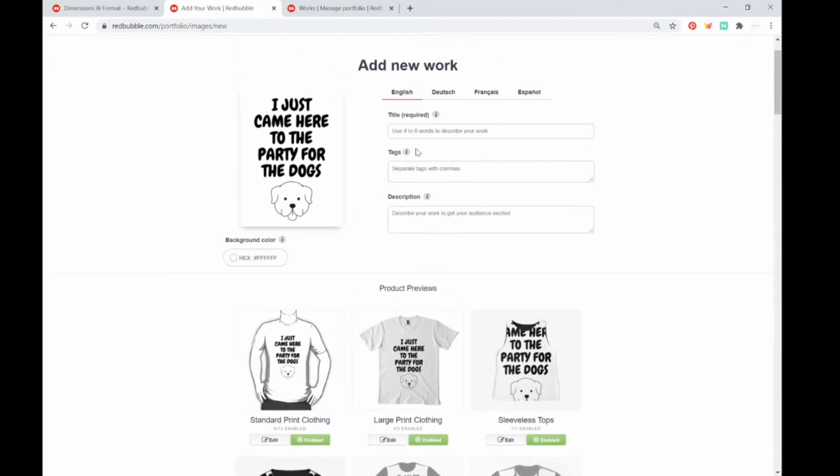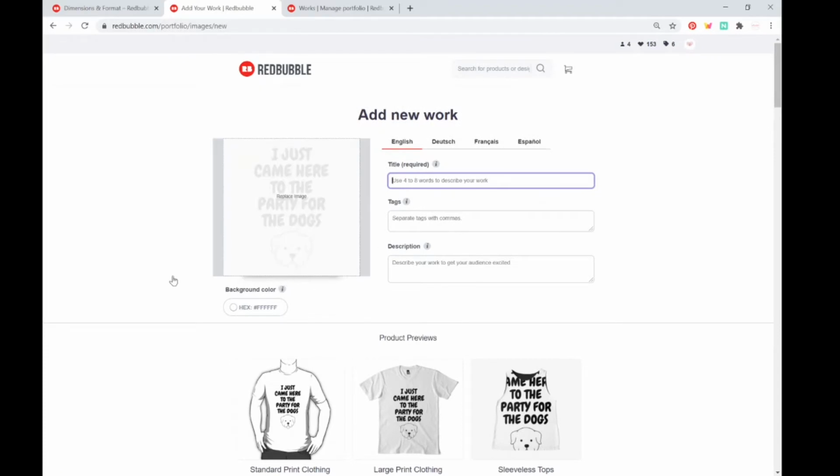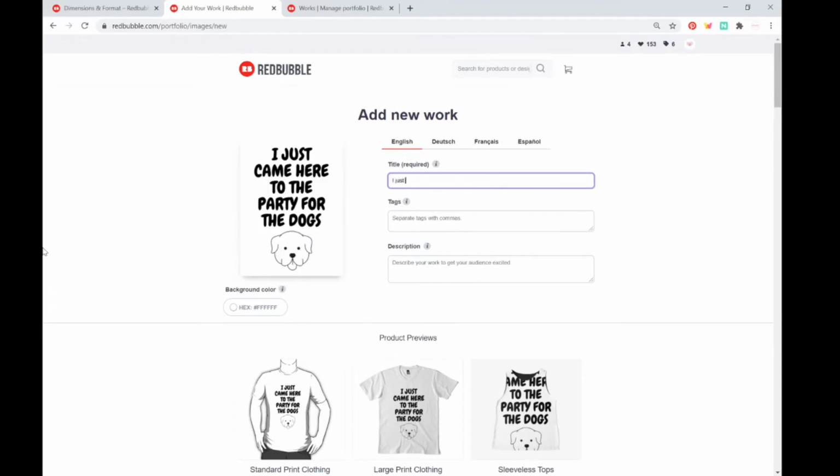So the first thing that we do is I put in the title. I literally just put in whatever I put on the t-shirt: I just came here to the party for the dogs.